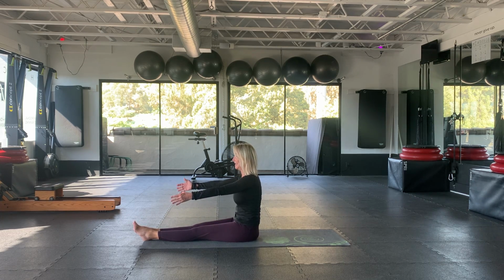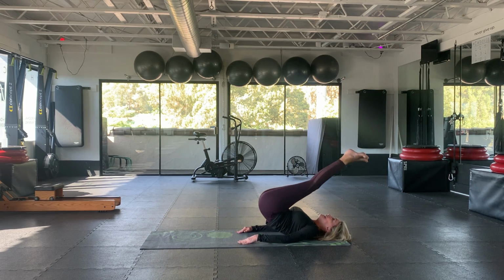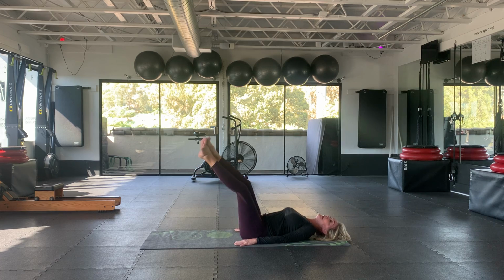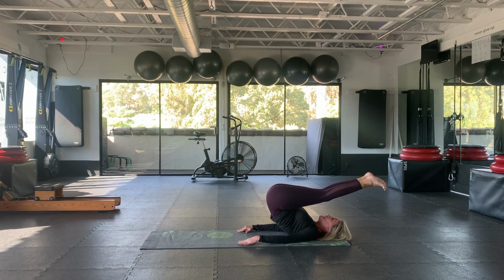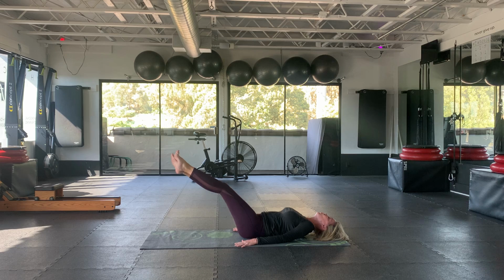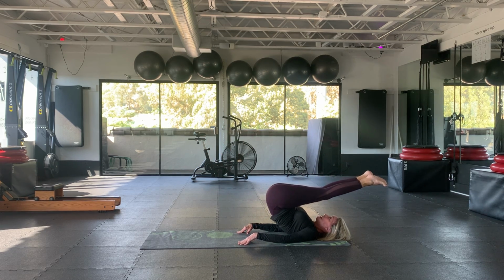So, let's roll all the way down. Overhead again, angle your right hip down. Let's roll down just the right side. Lower the legs to about 45, coming up the left side. And then straighten the hips out. Roll down just that left side. Lower those legs and move over onto the other hip. And coming up. Good, straightening out.